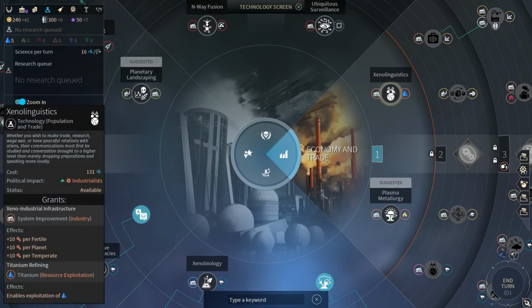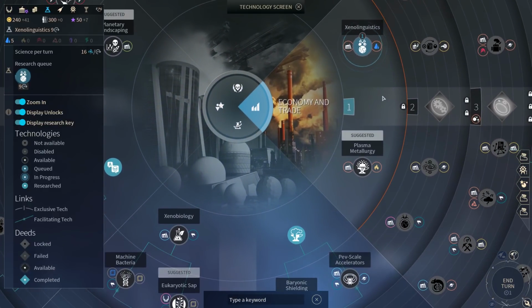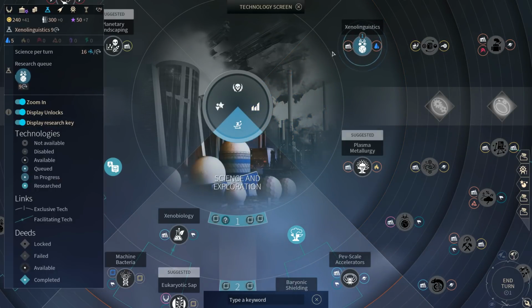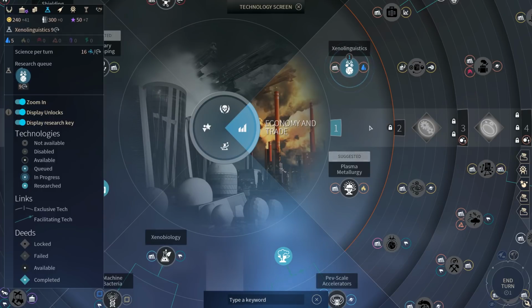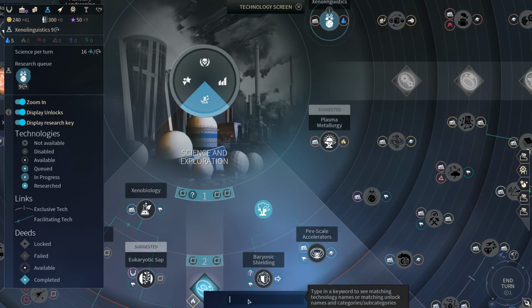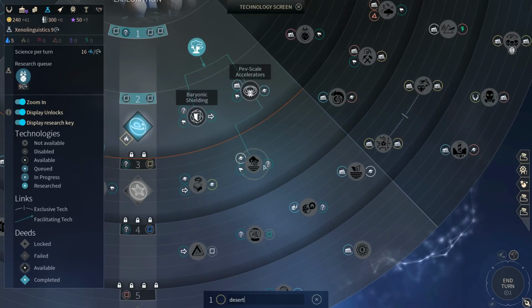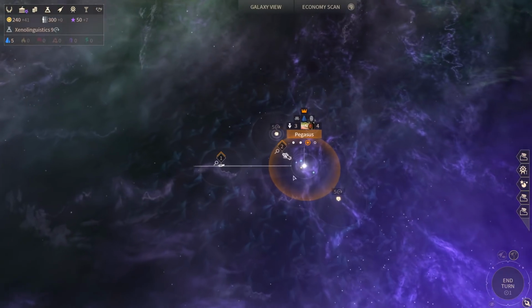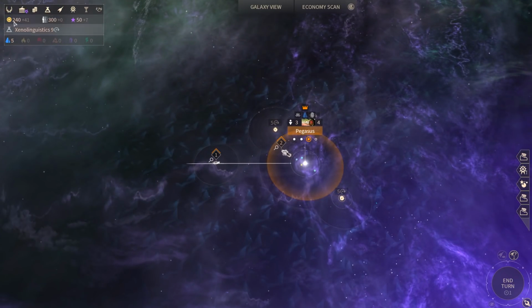So, you know how I feel about xenolinguistics first? It's even better here because we have a source of titanium available really early. That said, our science output is pathetic. Well, we gotta get this building before we'll be able to build the science building that would get us xenolinguistics more quickly first anyway. And then where's the desert tech for us? Okay, same place as normal. It's a shame it's so deep. We'll figure it out though. That world's valuable. Make sure we get it.